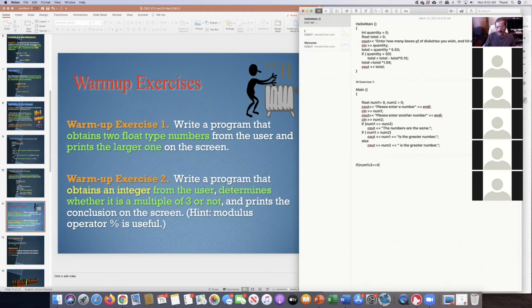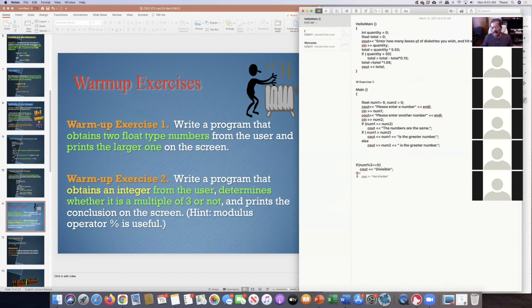So if num modulus 3 equal to 0, then cout it is divisible, and else not divisible.